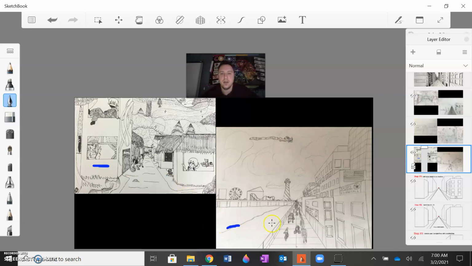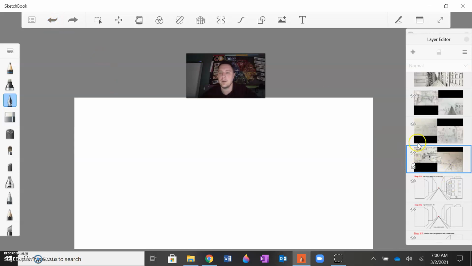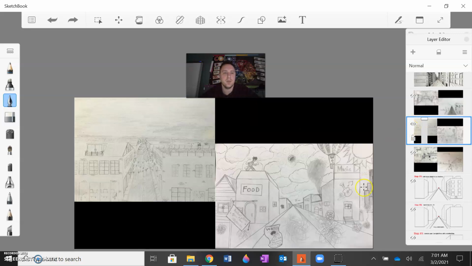Over here to the right, you have a student who did a boardwalk pier where everything goes back to the vanishing point back here, and they just wanted to make it like they're at the beach and walking around, and this is the scene they would see, because I guess that student really likes going to the beach. Who doesn't? I wish I was there right now instead of my dark room.